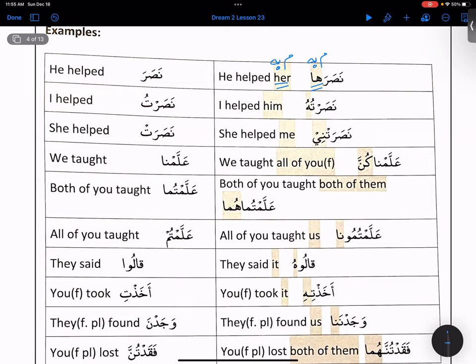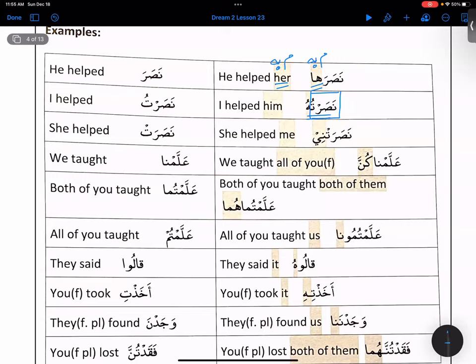Okay, when I say nasartuhu, whenever you're going to see in the Quran a fail plus attached pronoun, first you need to stop, ignore the attached pronoun and focus on the verb first. What is the verb? Who is the fail in there? So chunk it down, that will make the work easy. So Nasartu, and then who?